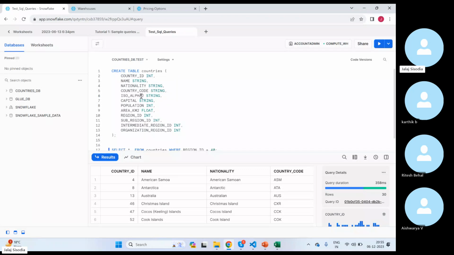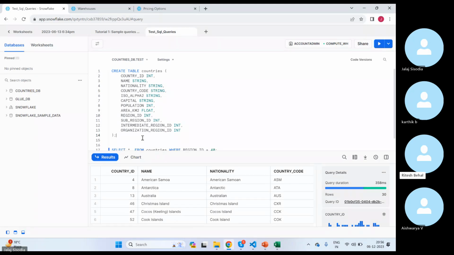So yes, if you have any questions, you can let me know. Otherwise, tomorrow I'm going to plan a few interesting demos, where first of all we will try to load a CSV file from our S3 buckets to tables inside Snowflake. Then we will try to upload a Parquet file, and in that process we will learn the stages, file formats, and all those things into our Snowflake tables. We will learn about the Snowpipe functionality. Then we will see what micro partitions are in Snowflake, and we will also see how we can create a Snowflake from AWS Glue.